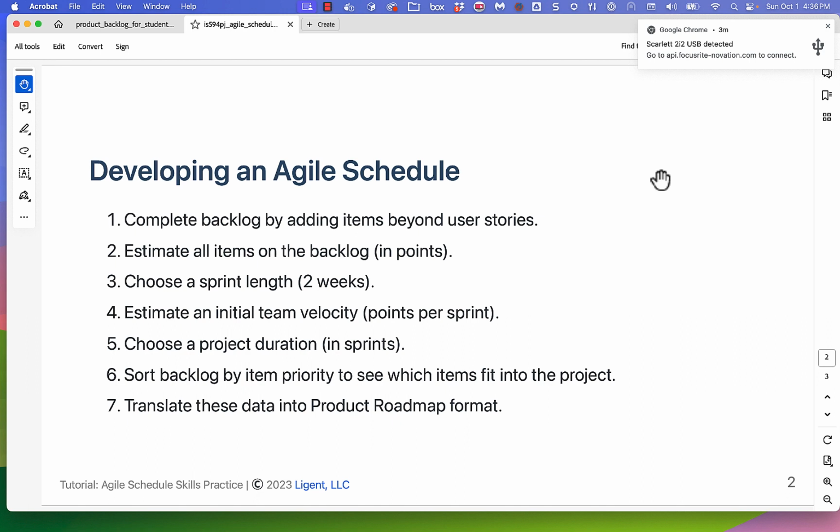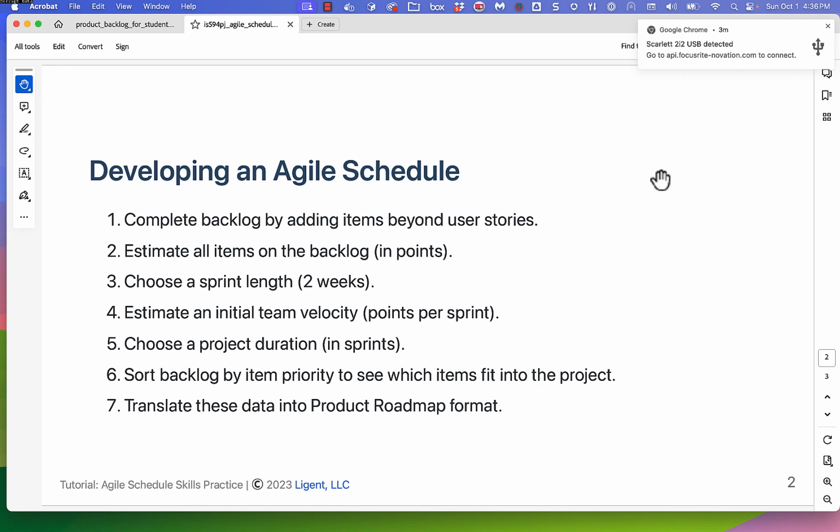Creating a development and test environment, creating a production environment, organizing training, all those kinds of things. And I'm going to show you in the course of this example a few things that might get added in what I call this step one, completing the backlog. So when we're done with that, we have a list of all the things that have to be done.